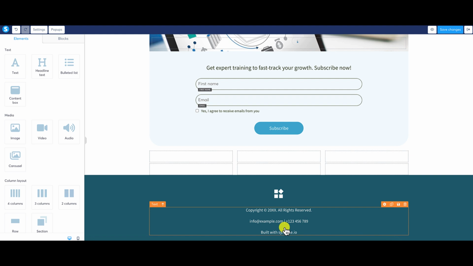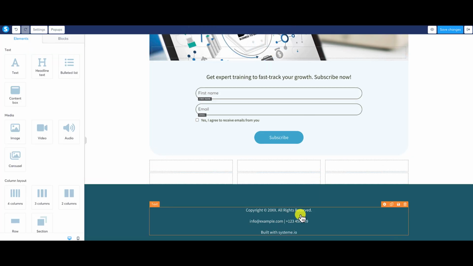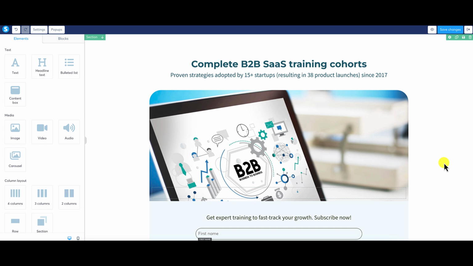Okay, this is very, very important, because if you decide later on that you want to advertise, you have to have this. Otherwise, Google or Facebook or whatever platform you're using to advertise, they will not allow you to use this page. All right, so you have to have those legal pages set up. So I'm just going to get rid of this. I've already set up some legal page template here, so I could replace this easily, but I'm just going to leave this as is, because the whole goal is to show you how to create this lead magnet landing page.